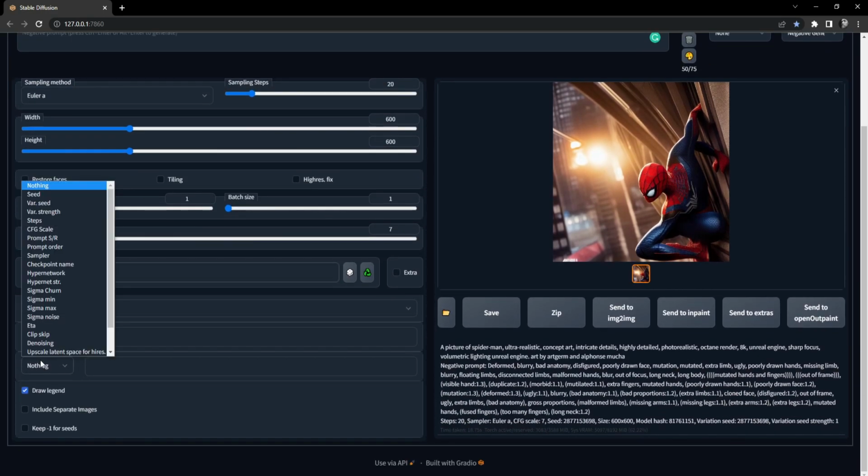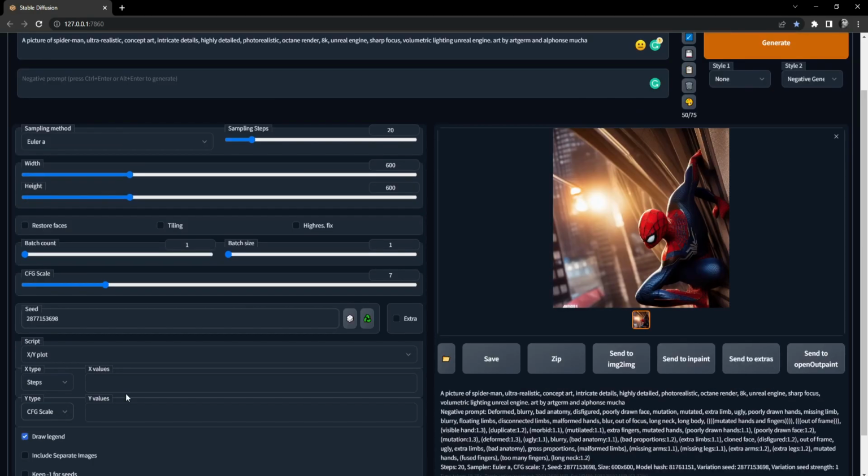And over here, let's say we select CFG scale. Now we simply need to tell it what are the jumps. So we want the steps to range between 20 and 30, and we want it to jump 2 values each time, okay? So we do +2.